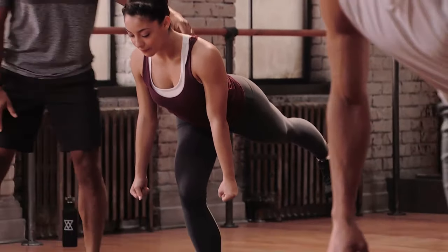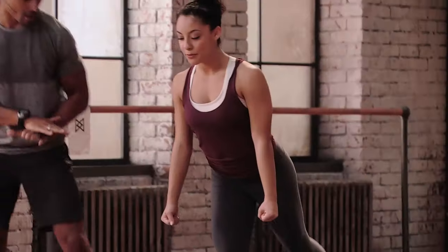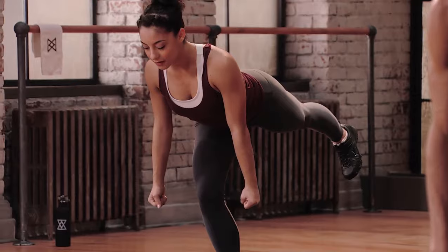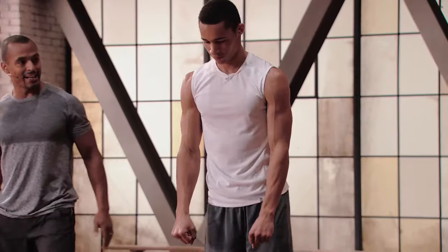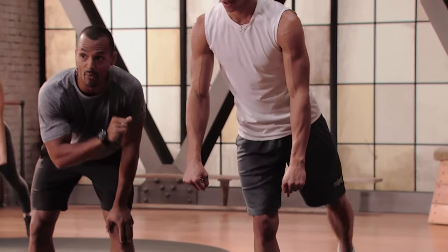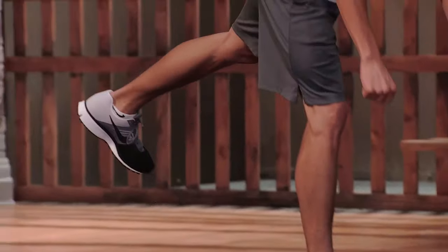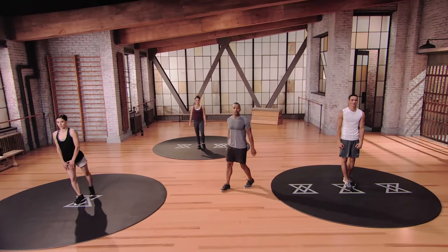Good, and mod two here, we got Raylin going down, but not quite as low as the mod three position, right? So we're not going right to 90. Very good posture there. Good, and then we have our mod three, of course, right down to that 90 degree position. We probably got another rep out of this. Nice, feel that stretch. Let's go for one more here. One more, that's it. 3 seconds, guys, 2, and 1. Nice job.